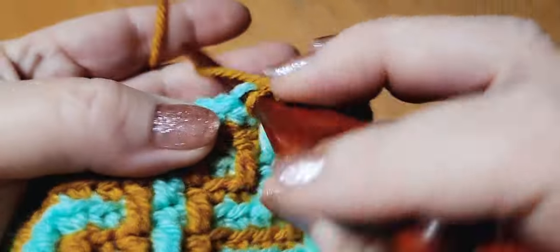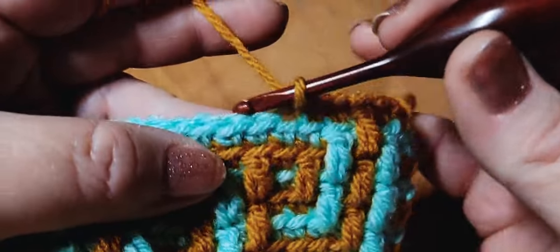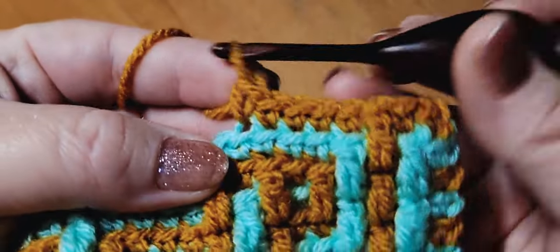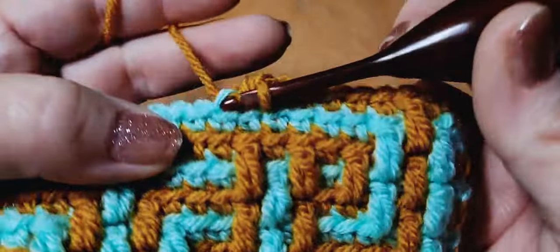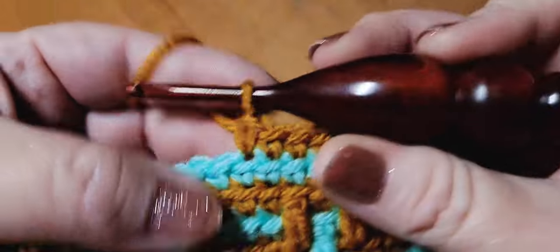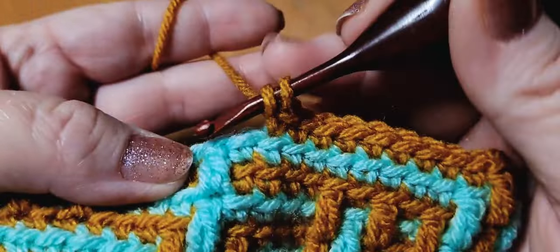One, two, three, four, five, six, seven, eight, and number nine. One double crochet here into this next stitch.